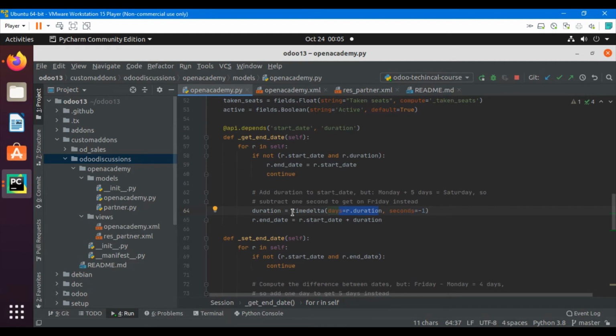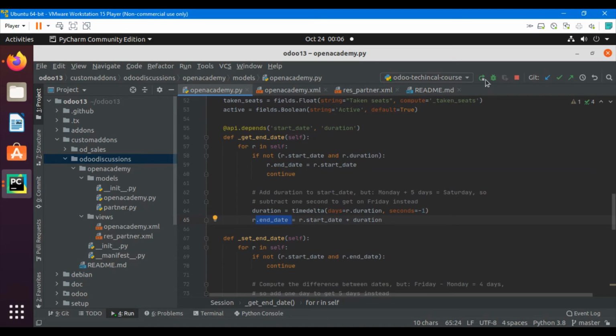To make the correct calculation, it will return like that, and we are going to add start date plus duration, which will make it a perfect calculation, and the end date will become the start date plus the duration. So it will set the value of the end date.